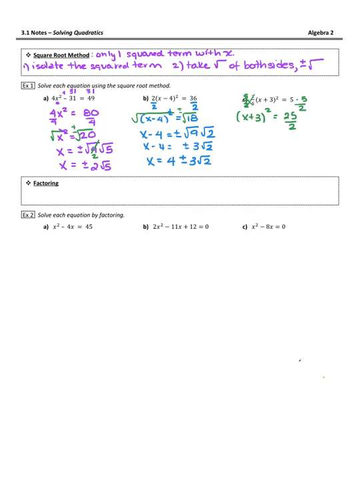All right, so we have our squared term isolated, so we take the square root of both sides with a plus or a minus, and then this gives me just x plus 3 equals plus or minus. So when you're doing this, you can break this up into a square root on top and a square root on bottom. So I have plus or minus, the square root of 25 is 5 over the square root of 2.